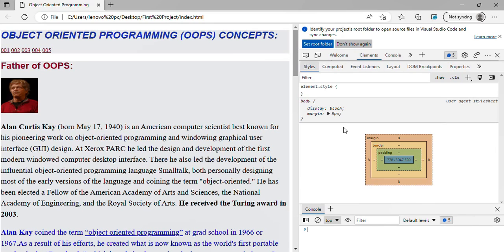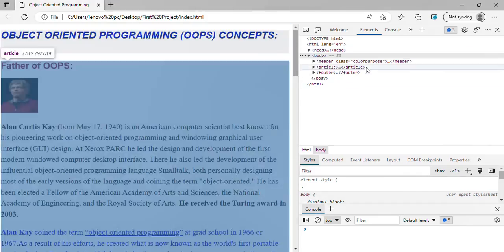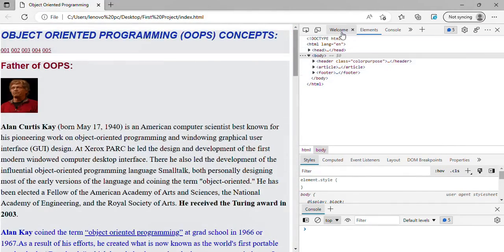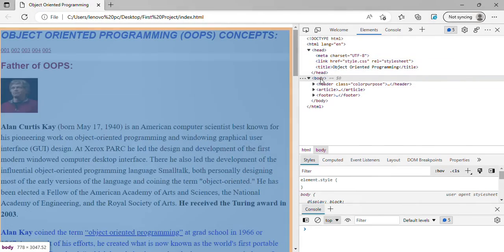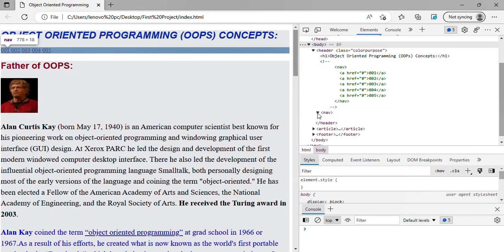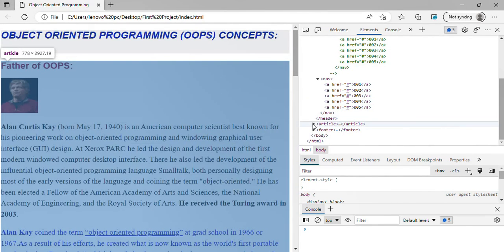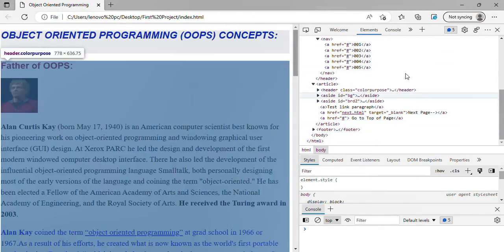These are the developer tools for the page that we created. I am minimizing this a bit. This is the HTML that we created. If I expand this head element, we may have a look over the entire structure. This is the header, this is the navigation. These are the things that we made in our Visual Studio Code editor.